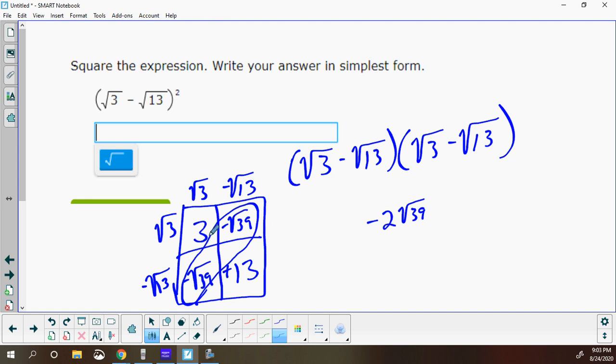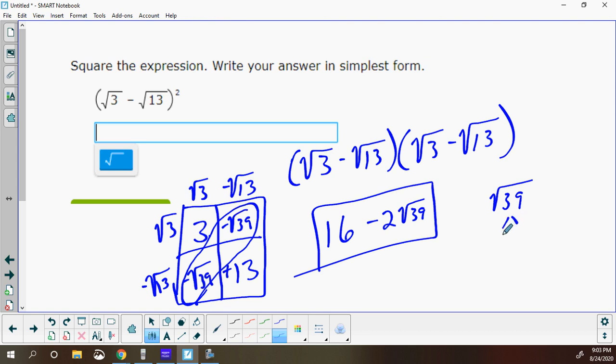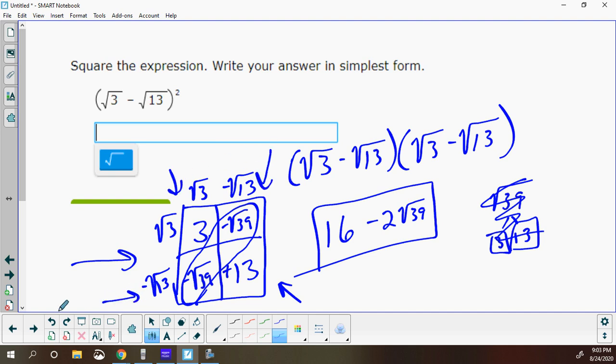Now look right here. We got a 3 and a 13. That's 16. Done. 39. I don't think 39 breaks down anymore. Yeah, see that? So don't worry about that. There's your answer. Again, Punnett squares, breaking the ice. We're going to talk about this in the next half of this unit. Now think about it.